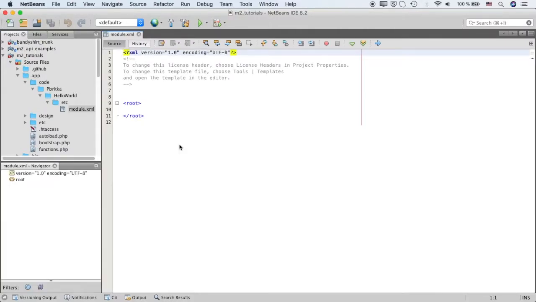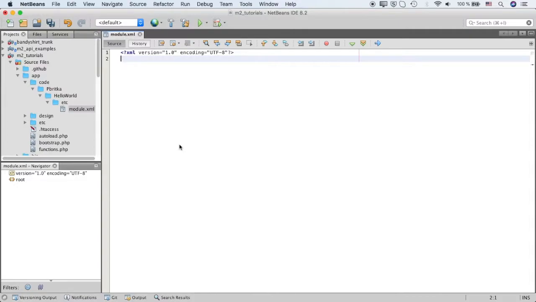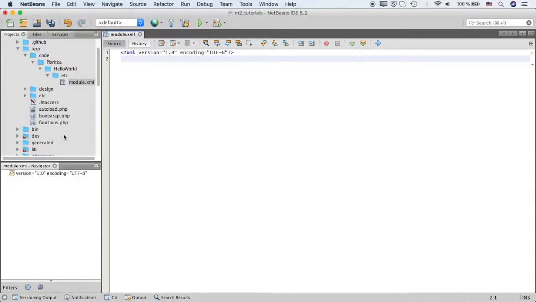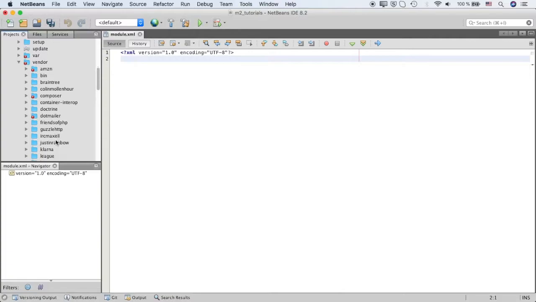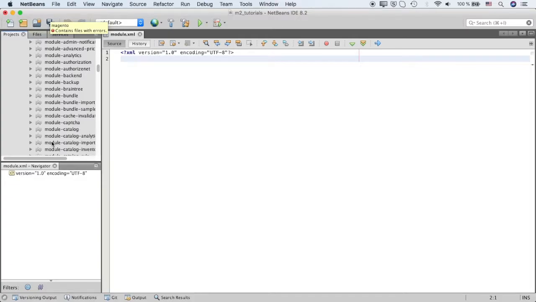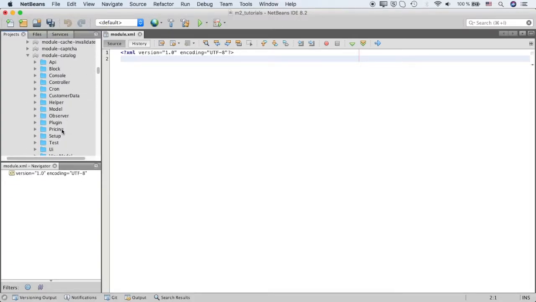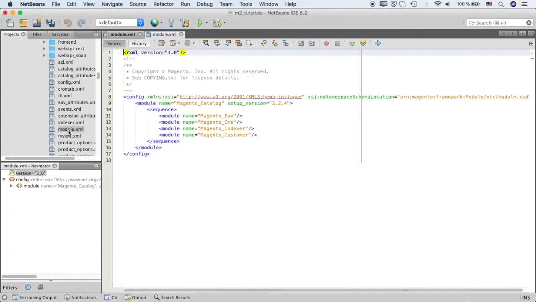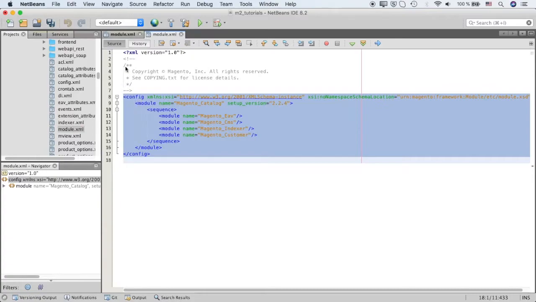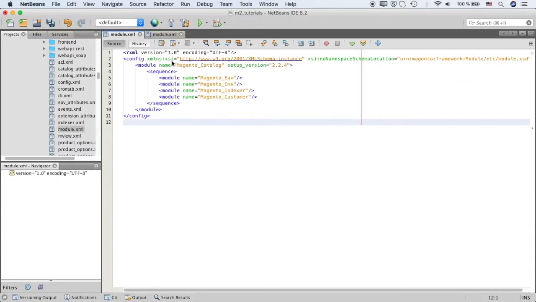I will delete this, and since I never remember the exact code that goes into this file, I'll use a little help and go into some core module, for example Magento catalog module. Let's find etc directory and module.xml, and I can copy all this definition and paste it here.